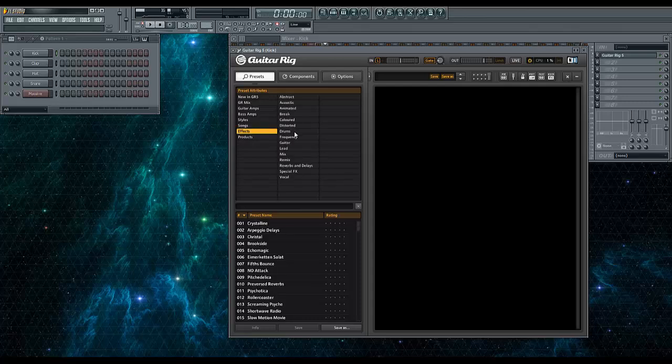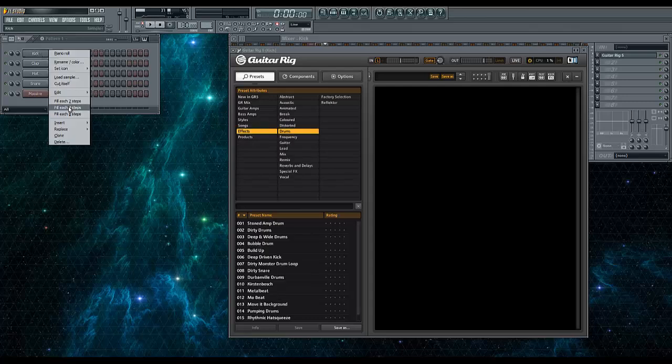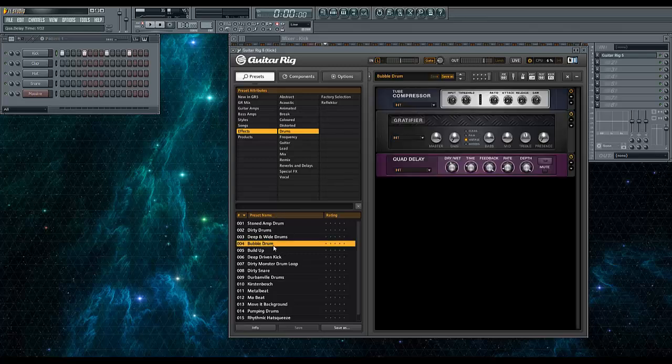We'll go into Effects, we'll go to Drums, we'll put a 4-step kick in the step sequencer, and we'll try this bubble drum preset. So while it may not be a very poundy kick, it's some really cool effects that you can do, and it just shows you that this is just scraping the surface of what you can do with Guitar Rig and what you can do to change your drums with this.